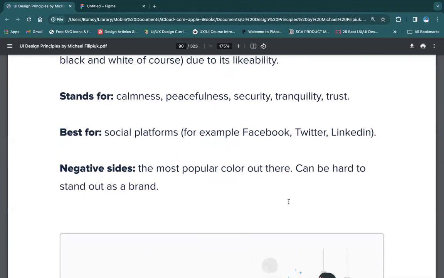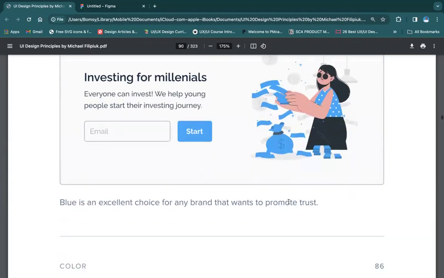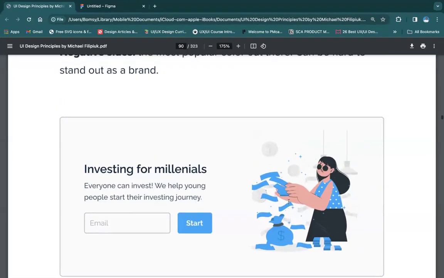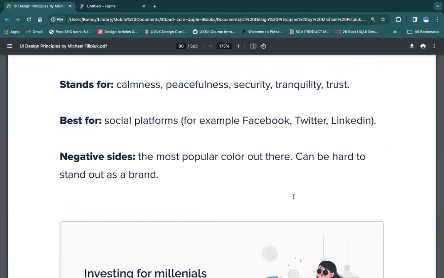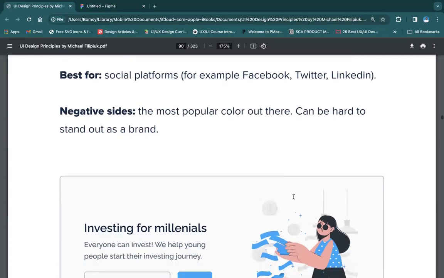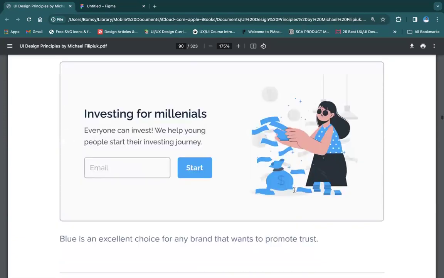And then you now have the negative side effect of blue. Blue is very popular. We have plenty of companies, especially big brands, that are using blue. So it will be very difficult for you to stand out as a brand. Just looking at those colors, I was like, what color does this represent? What comes to your mind is top brands. Imagine you have a color that is within that line. So you see that it is hard to stand out.